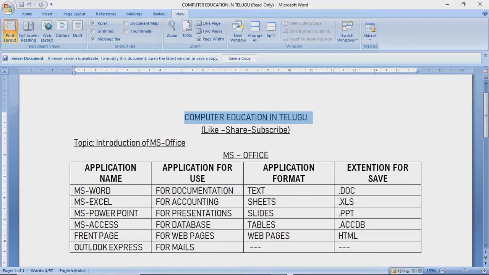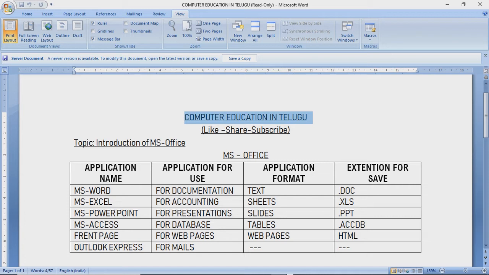For example, if you want a relieving letter, at that time we can type the information and store the letter with .doc extension, means relieving.doc. At that time that file will be recognized as a Word file because the Word file extension is .doc.